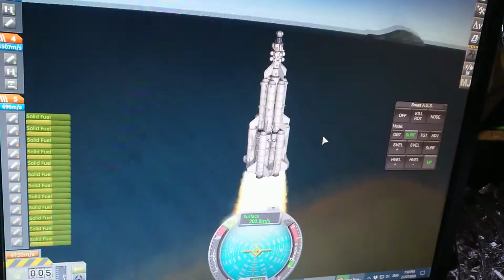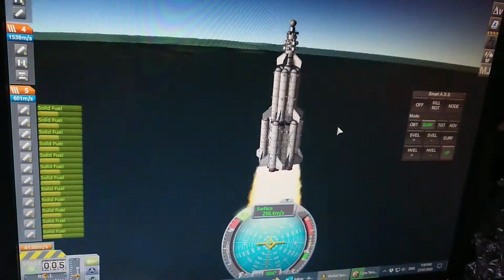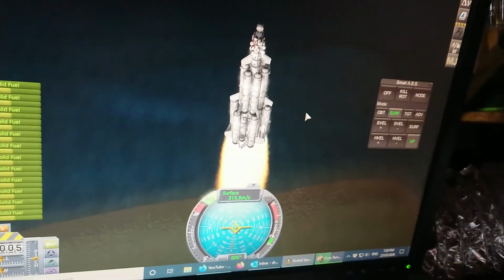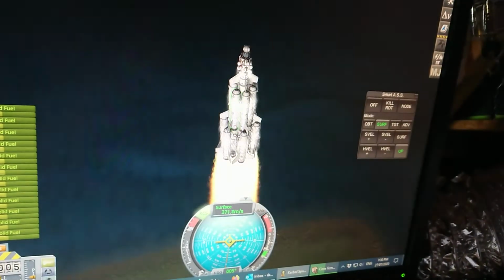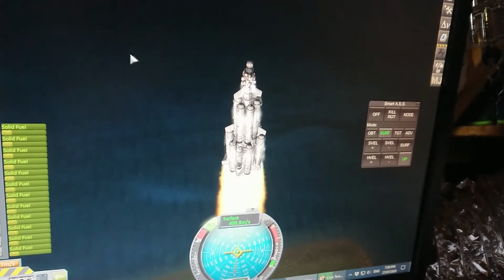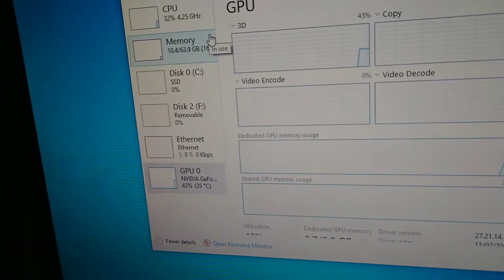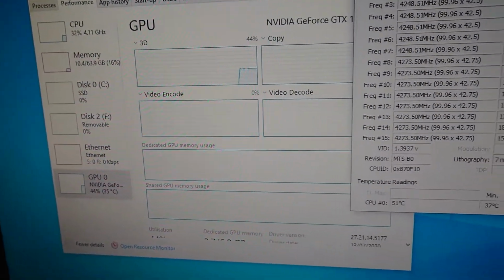Yeah. Just get it to do a bit of workout. This will be mostly graphical load, I would expect. So while we're at it, we can probably go Alt Control Delete over the top of this and load Task Manager. I should be using screen capture software, but I haven't installed that yet. Let's check our performance. Well, our video card's 34 degrees so far. It hasn't warmed up in any way.